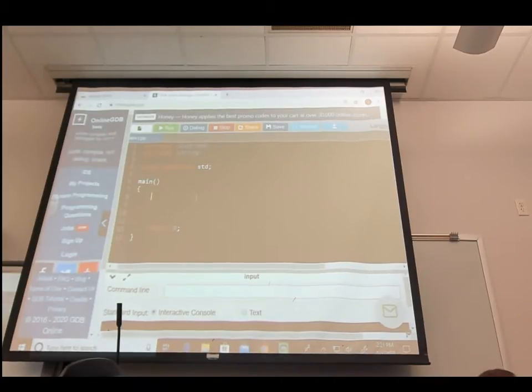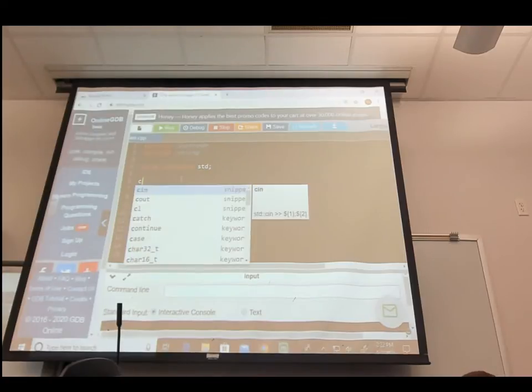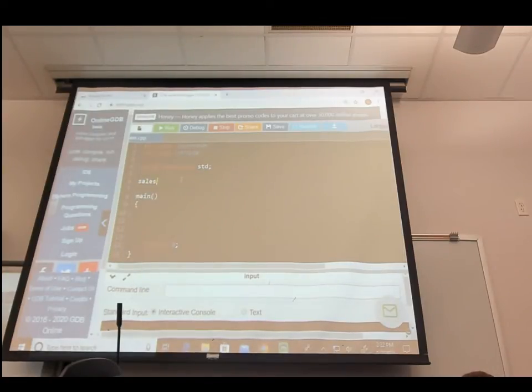All right. So here's our shell. So now we need to declare our function, Miss James. Outside of main, you can define that function. Declare that function, sales. So like sales, right, but we need to do a data type or void, but we want to do what?